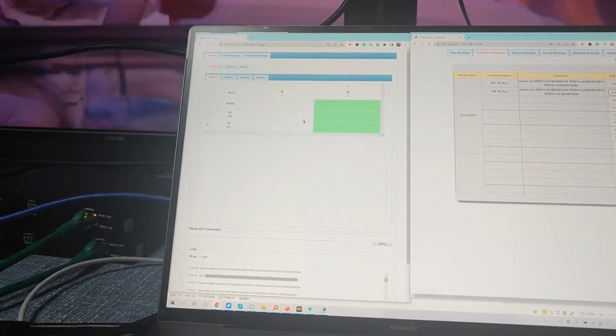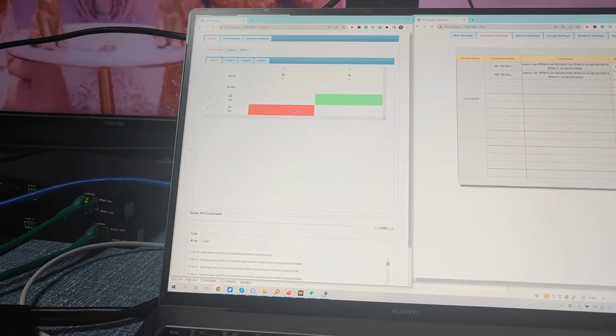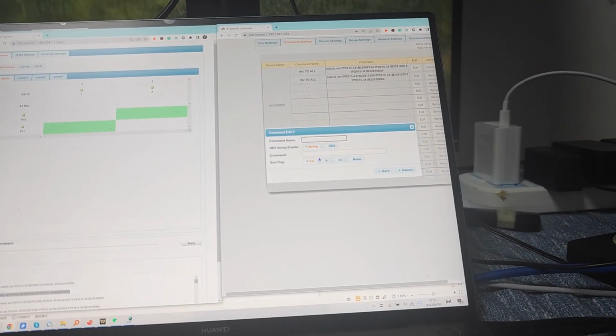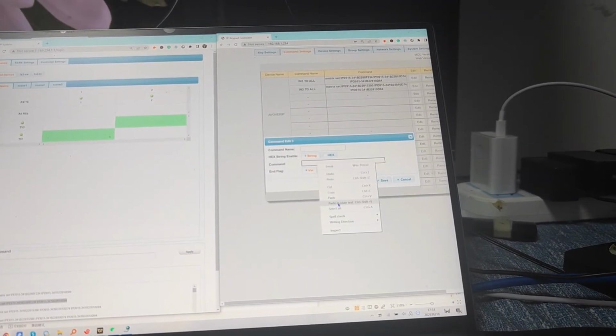And if you want to have these 2 TVs showing different, we also can just hit this one. Then we will have different commands showing on this list. Copy. Edit. Paste. In 1 to 1.